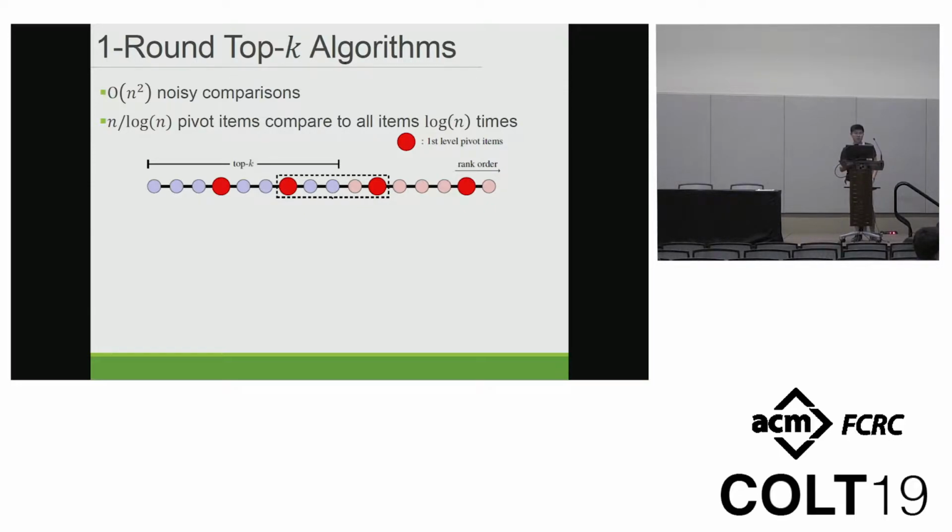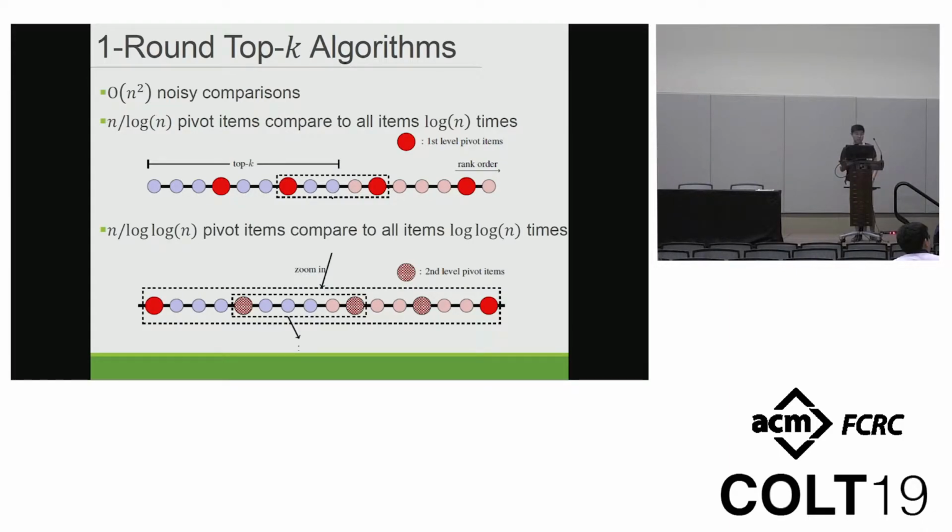And by looking at the comparison results, with high probability, we will partition the entire set into chunks of size roughly log n. Okay? And there will be a chunk which contains the k-th item. So for any item that is not in that chunk, we know whether the item is in top k or not. So after these comparisons, we are left with roughly log n items. And how do we deal with them? We hope that we have some more pivot items to further partition this chunk.